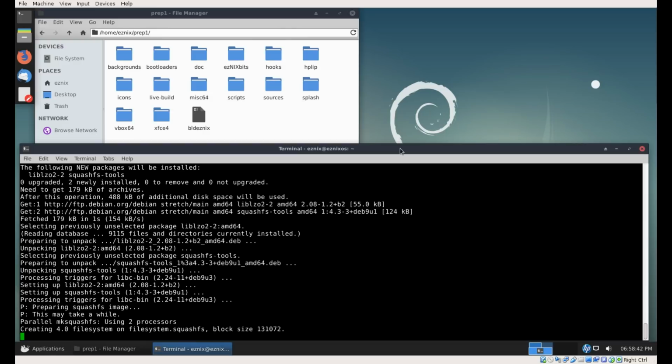You can see this mksquashfs is taking a while, and it will. If the live build errors out before it even gets to the squashfs stage, you know something has gone wrong, of course.